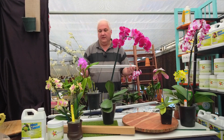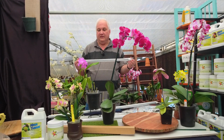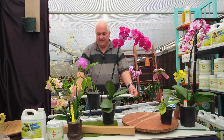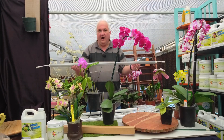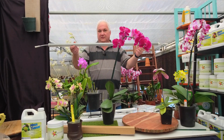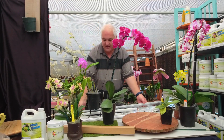So you can take a lower wattage LED like this and put it closer to a plant that requires more light, and it'll have the same effect as taking a higher wattage LED and holding it a little bit further away. So it's the same as heat. You have to think about how heat reacts, and it's the same way with light intensity to your plant, if you can relate to that.